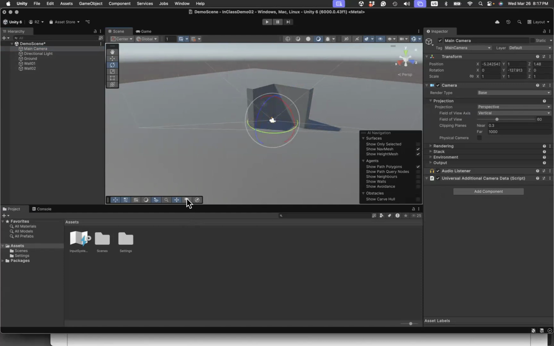I can turn on the camera view down here, just to get a sense of what the camera is looking at. Every game object has its own properties that are available in the inspector. So for example, field of view. If I want to have a wider field of view, I can pull that out versus something much closer. I'll set it to 90.